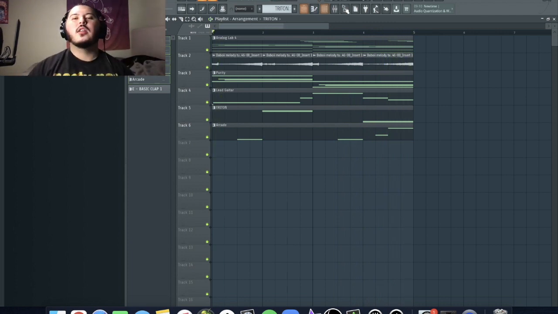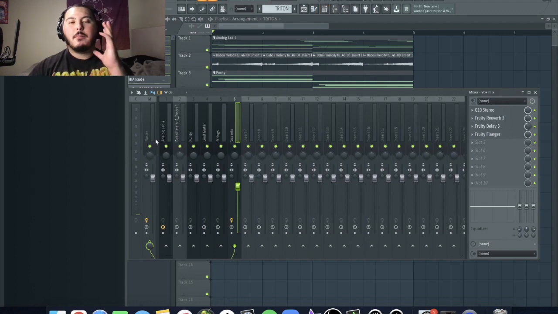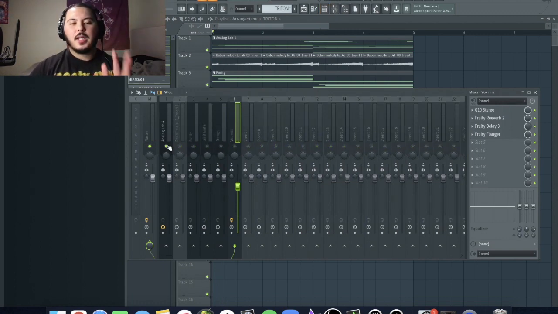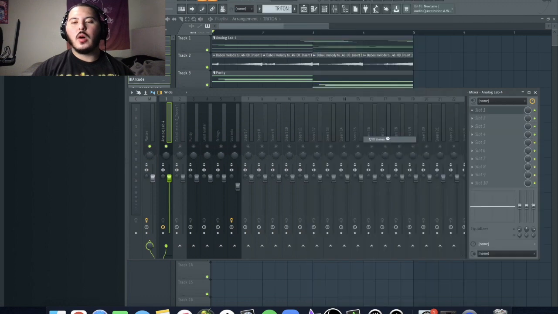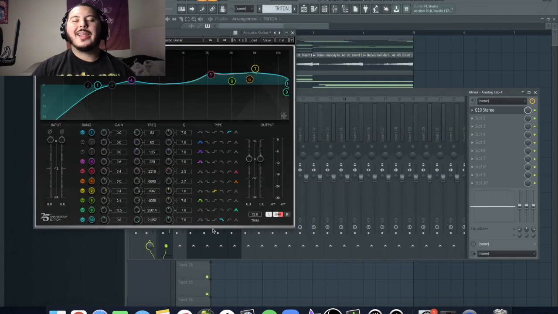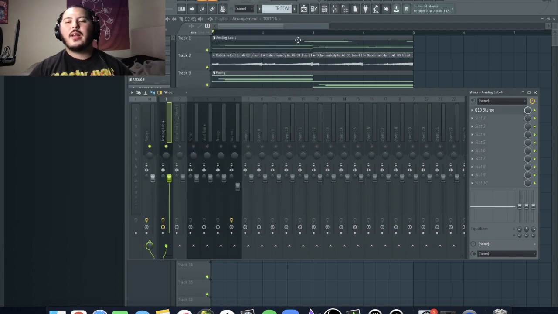Cool, amazing. So we're gonna start with the backbone of the loop, and the backbone of the loop is this piano right here. So first thing I'm gonna do to it is just throw on some EQ. I like using this preset for this EQ particularly because it adds a lot of cool high-end frequencies. And with pianos, I feel like high-end frequencies make them sound a little bit more realistic, a little bit more cool. So that's why I use that one.